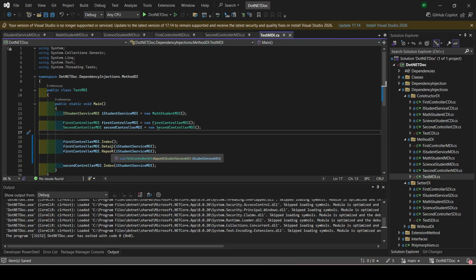And with the help of that, we save the memory and the application will be quite fast.